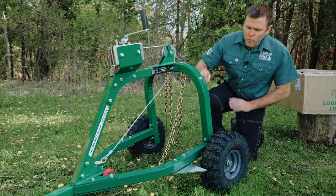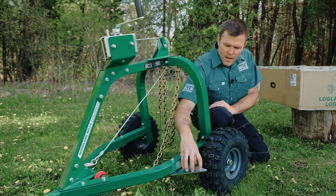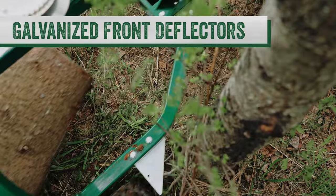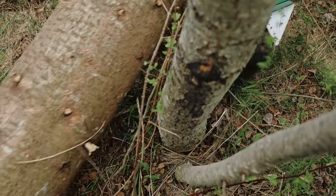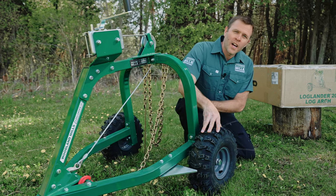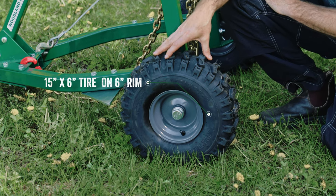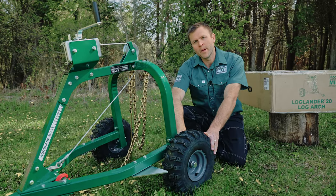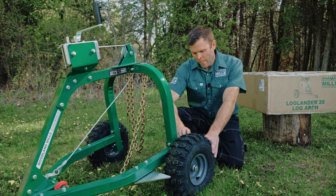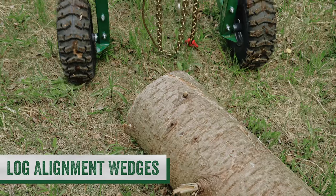Next, I want to touch on some mobility features. We've got some deflectors here, and when you're going through the forest, this will help deflect so your tires don't get caught on objects or stumps. And we've galvanized them because they're a high wear item. We've got our tires. These are 15 by 6 by 6. In behind on the inside of the rim, we have a zerk fitting, which lets us grease those wheels and axles. We're also going to have our rear log alignment wedges, and you'll see these in action when we get this in the field.